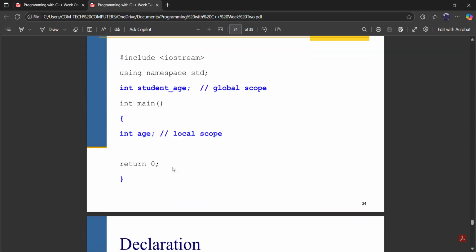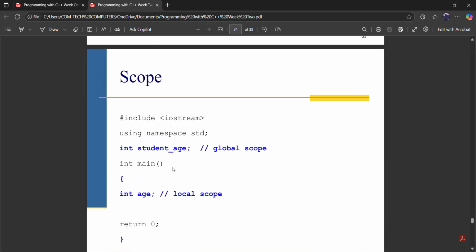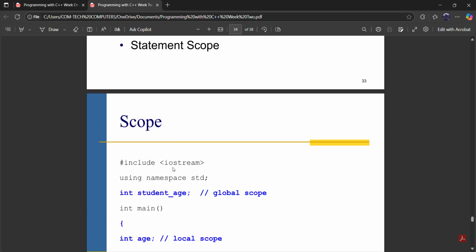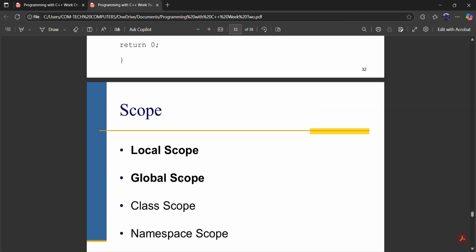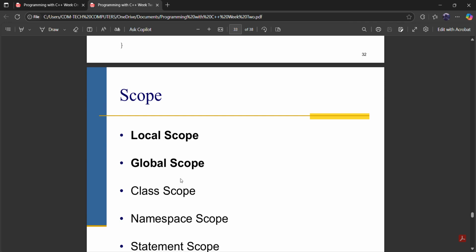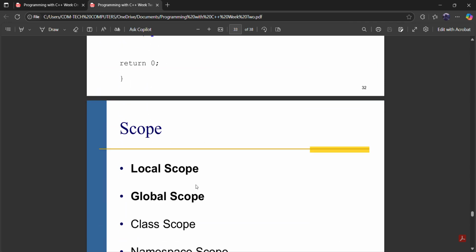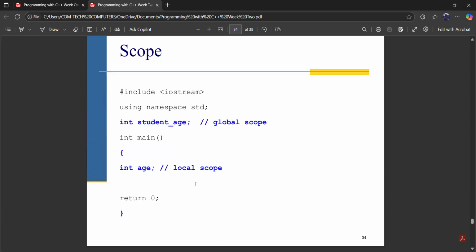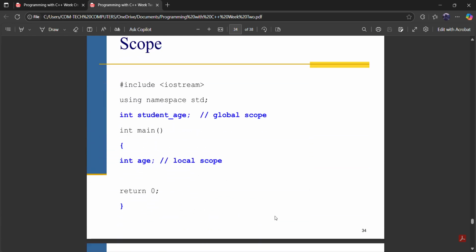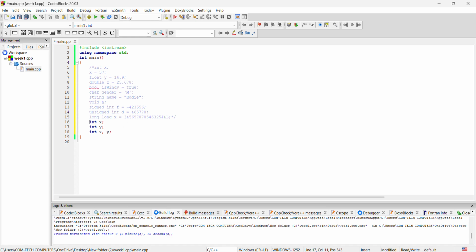Let's move on to scope. For scope, we have global and local, as well as class, namespace, and statements. But in this case, local and global is what you are going to be focusing on. Let me demonstrate the global scope and the local scope.